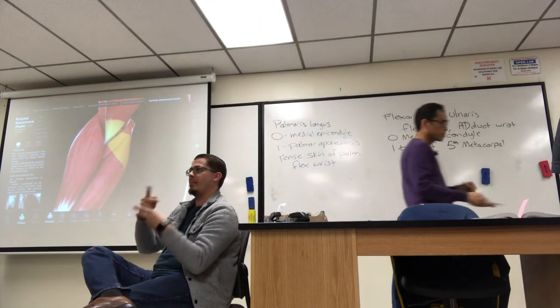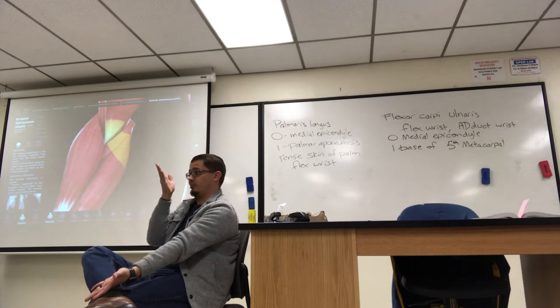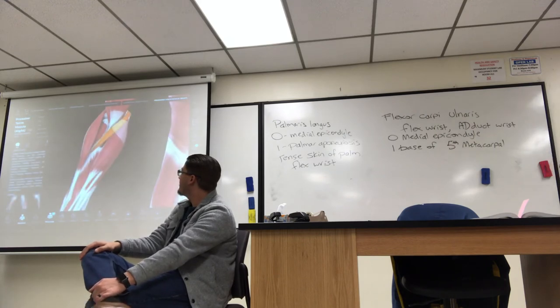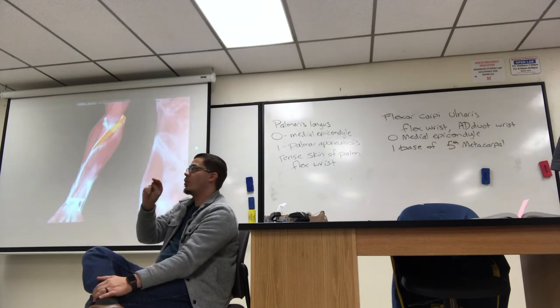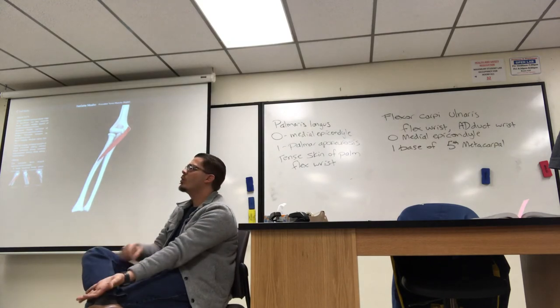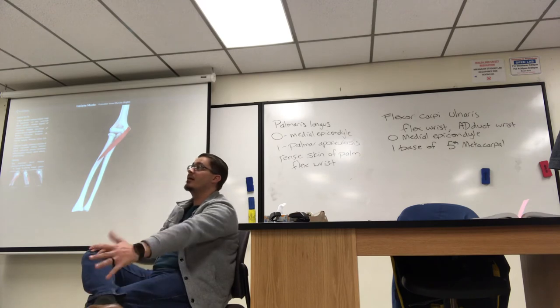Anyways, those four muscles that I just presented, I'm going to hide the brachioradialis. Hide you, okay, here we go. First muscle of the four, okay, I went like that. That first muscle is the pronator teres. I'm going to isolate it. That's kind of how we drew it, pronator teres. You can see it's inserting on which bone? Okay, what does it do again? It pronates, pronator teres pronates.